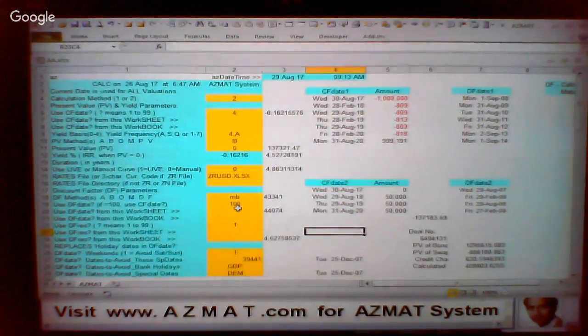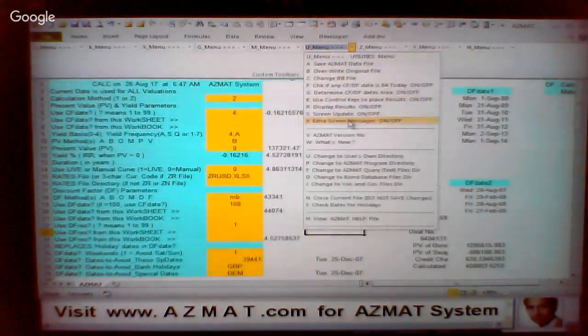So at this point, let me have a quick look at where we are. We are in here. We'll go through this briefly. So this one here, for example, displays results on or off. When this setting is on, I'll try to quickly finish if I can, but let's not rush it.